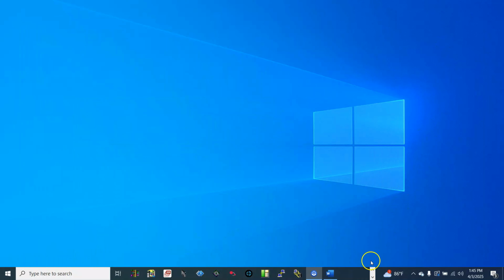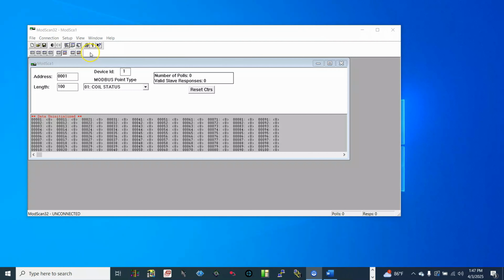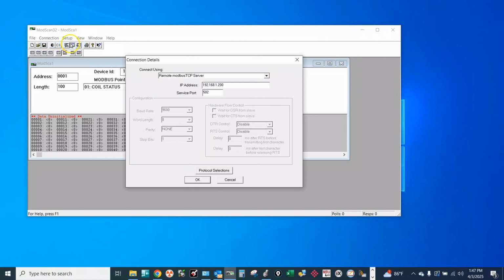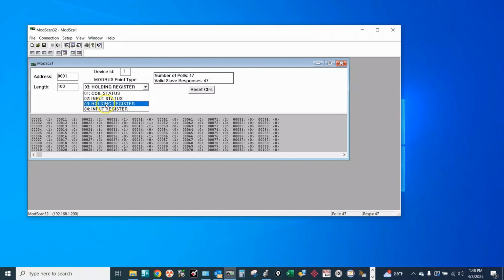Now let's open Modbus 32 to test Modbus TCP from the gateway Ethernet 2 port. This is the gateway Ethernet 2 port IP address, 192.168.1.200. Okay. Select 3 holding register.